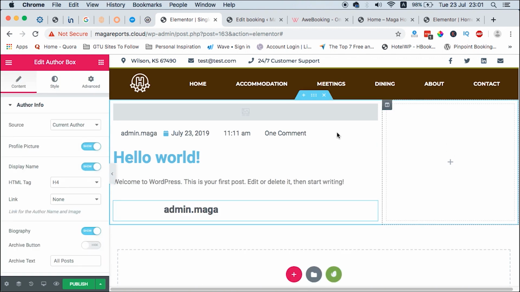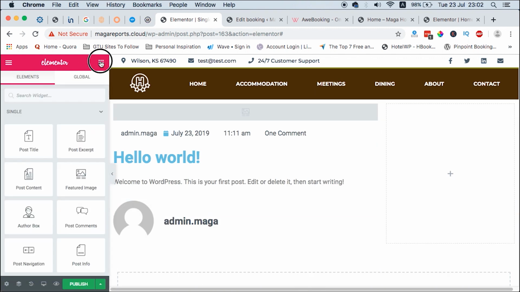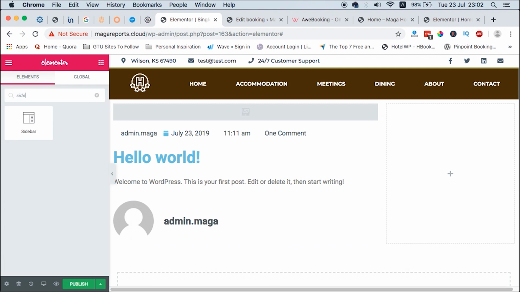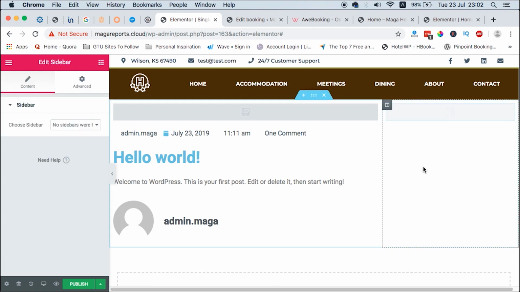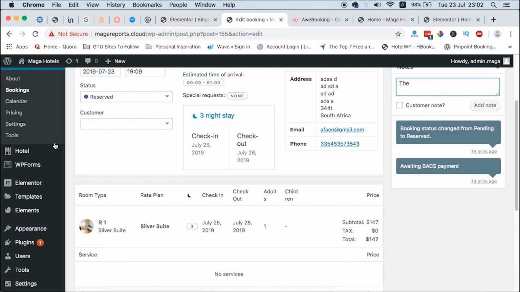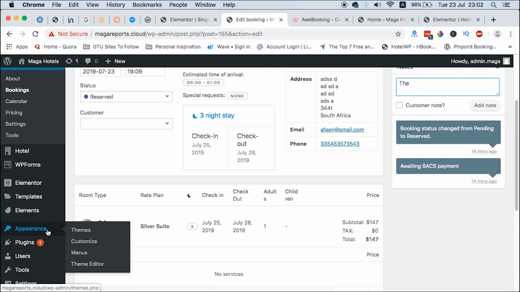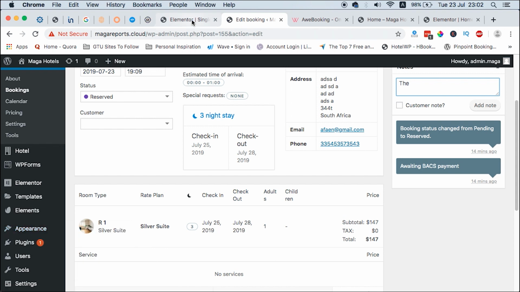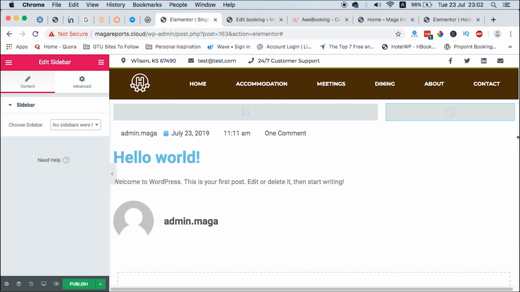We can now also add a sidebar. You can say sidebar, then we can just add this. Once you add a sidebar here, you can select the sidebars that you wish to have. But in this case, we are using Hello Theme, and Hello Theme doesn't come with any sidebars. So that means the sidebar widget won't help you.